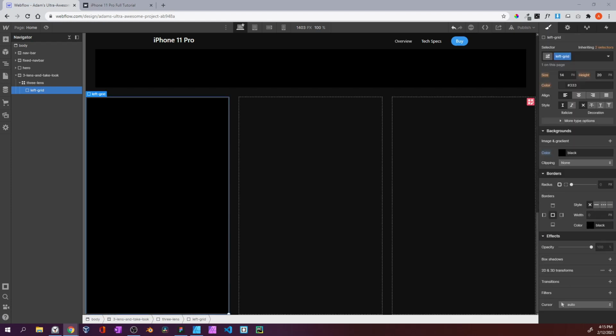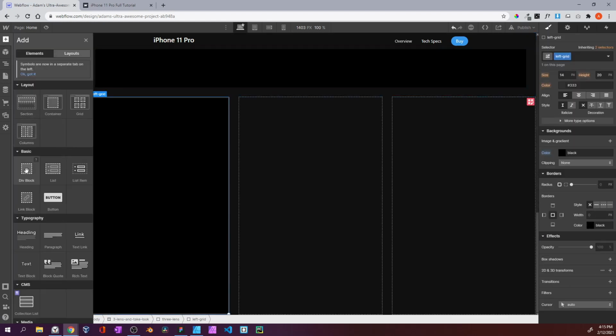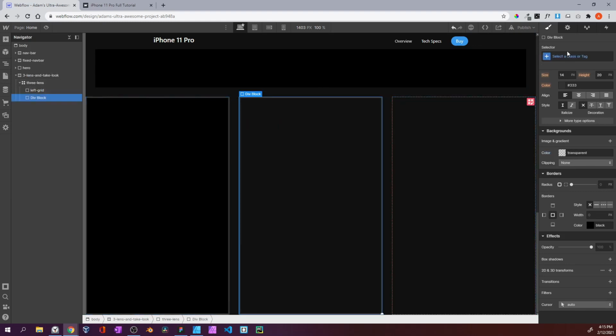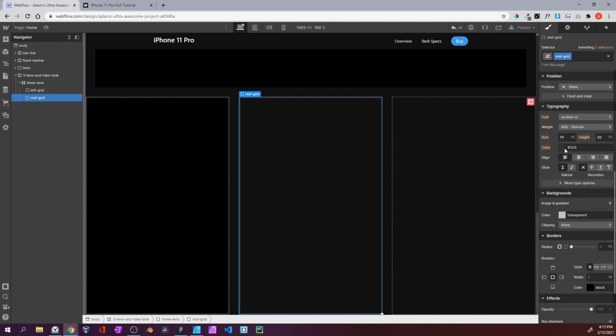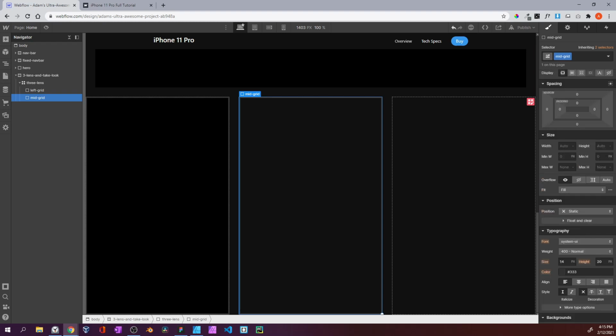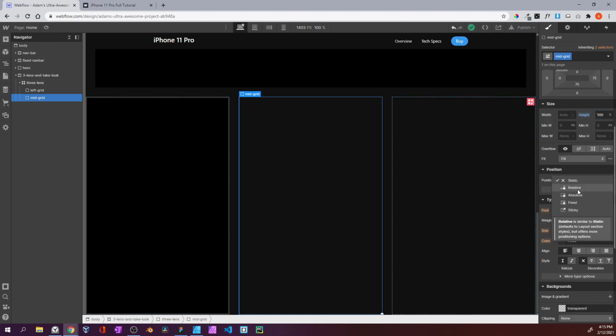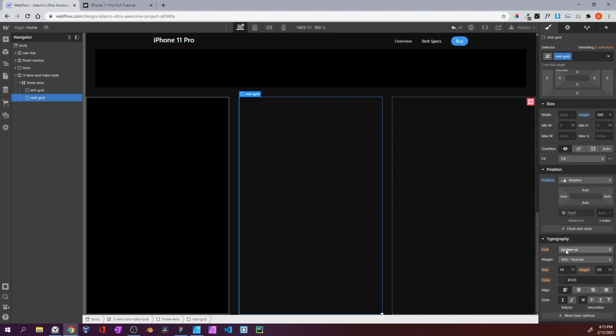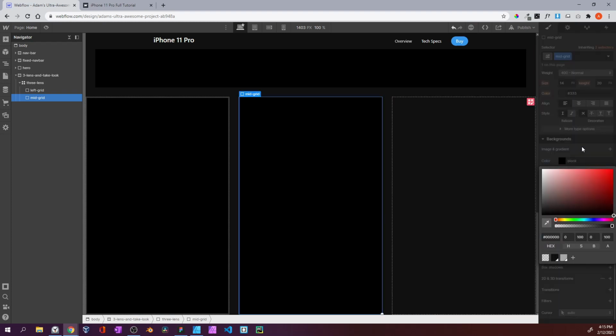This one down. Then we have another div, the middle one, and we call this one mid grid. For this one, we take the height of 100%, whatever the parent has, we just give it here. Position relative. The color of the background must be black.